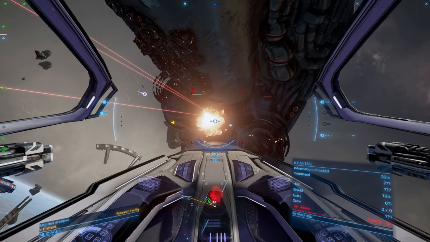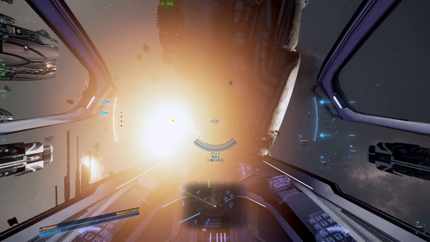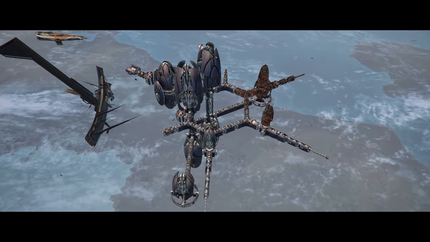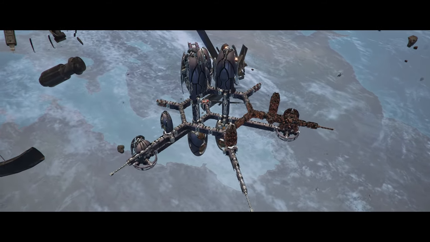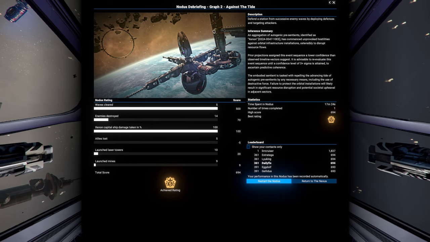My laser towers are doing a good job. Shields are gone. Let's get back. It seems that we did decently, I guess. Going on. Yeah, seems like we did decently. Capital damage taken, enemies destroyed 14, launched laser towers 10, allies lost 5.